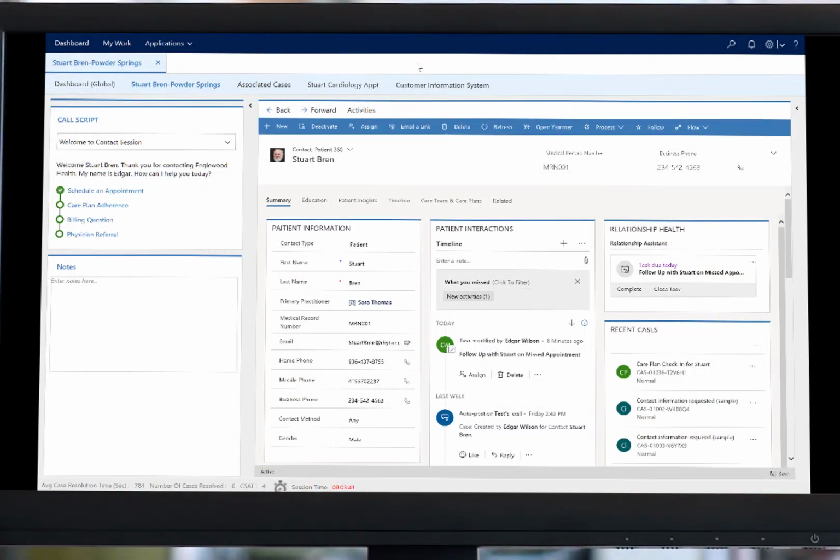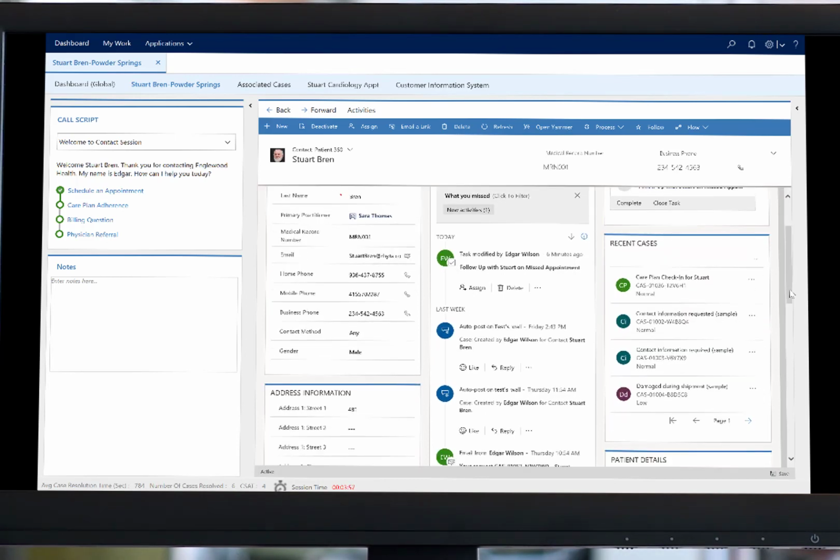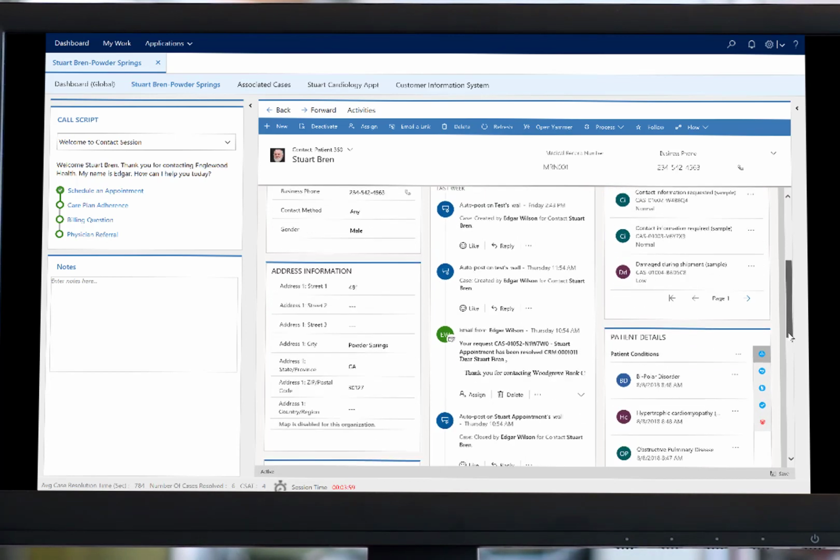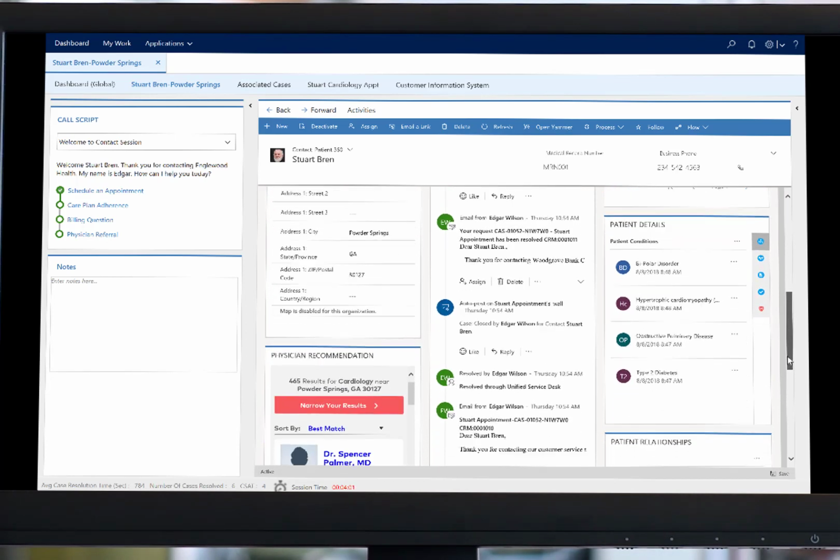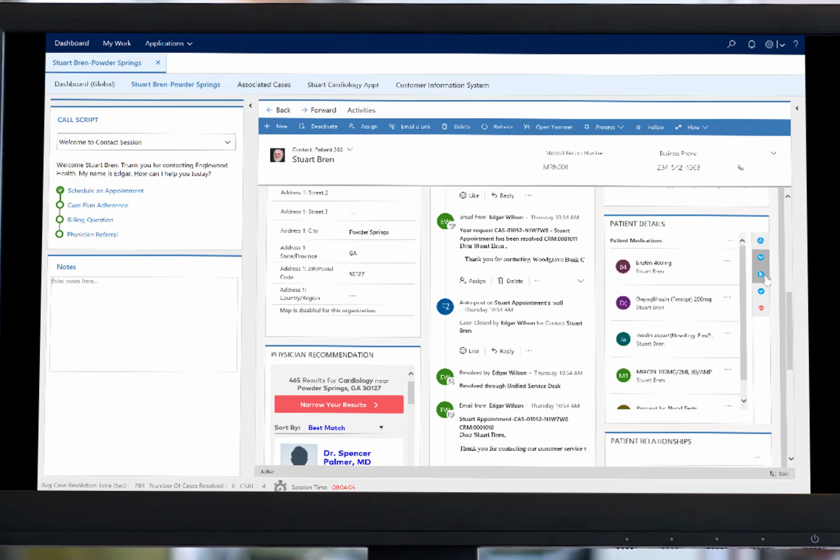Once EMR data has been transmitted into the Dynamics platform, we can unlock countless workloads, including this call center scenario. Leveraging the agent portal, customer service agents can directly access a customer service specific Patient 360 record. Here, I'm able to see those interactions, relationship assistant, as well as any recent cases that have occurred. I'm also able to see this directly next to the clinical data that would have come over from an EMR.